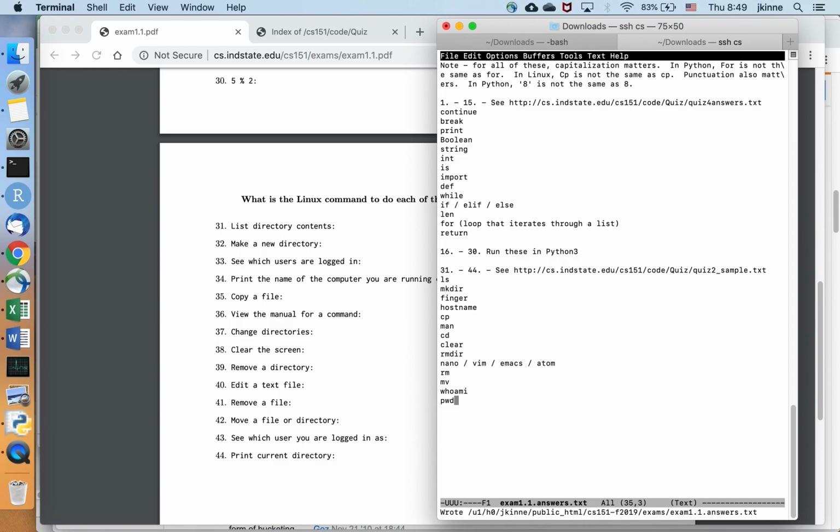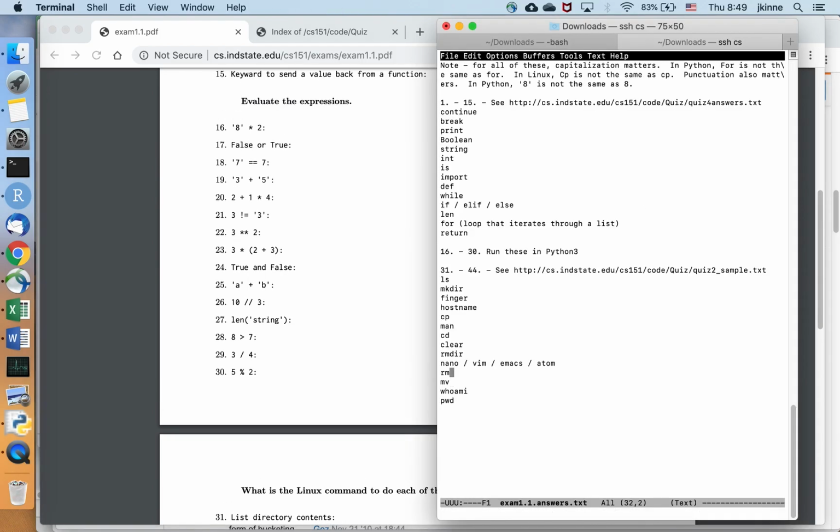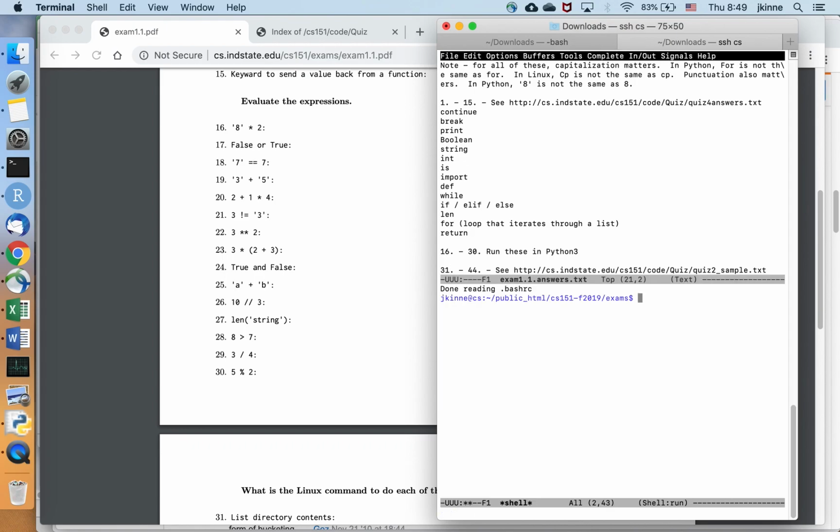Okay, note that all of those are case sensitive. That's this note up here. So for here, that would be wrong, PWD. Also, if you gave something that looks like it could be the command, but it isn't, so you have to know the real ones. Okay, so now for these, I want you to run them. So we're going to go ahead and run them and see what the results are. I'm not going to put the answers here. You can run them again yourself.